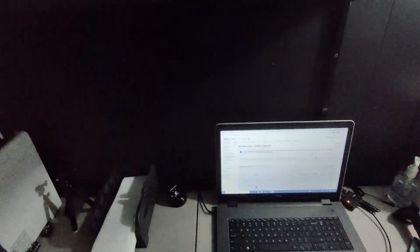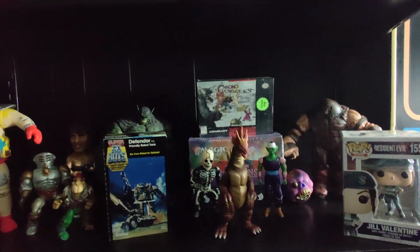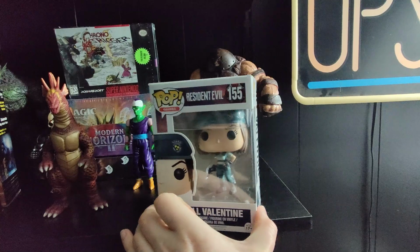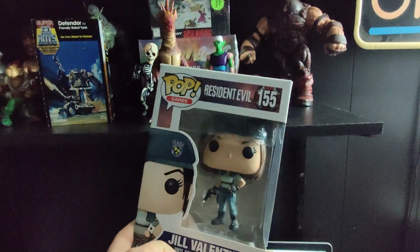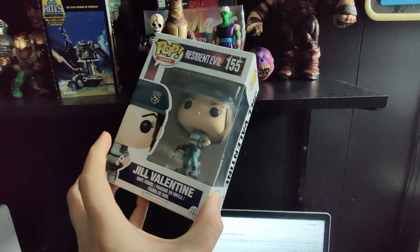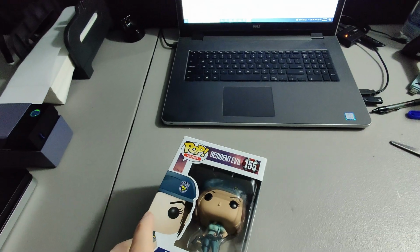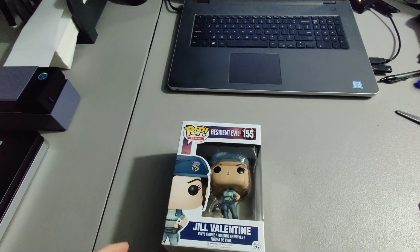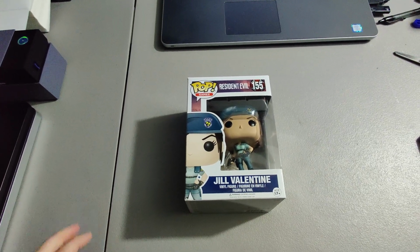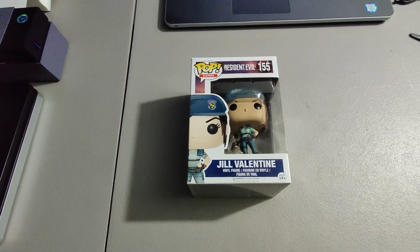For the next item, I have to come up here to the shelf. What sold? It is this Jill Valentine Funko Pop. I paid $40 for this from that toy sale, and I ended up selling it for $150 plus shipping. I priced it very high, and it still sold. It just goes to show you how some of this stuff, as they sell out after they're retired, how much you can get for them. Maybe I could have priced it $100 more and waited a few months and I would have got it. I don't know. Either way, it's some pretty good profit, so I'll take it.